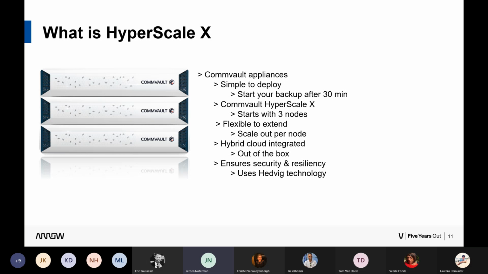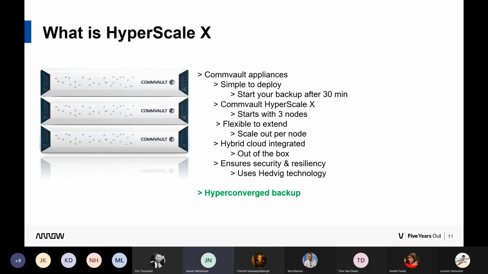It's also hybrid cloud integrated. So again, with the Commvault backup solution, you can integrate public cloud storage with this Hyperscale X solution out of the box as well. Now, one of the main things is, of course, that Hyperscale X ensures security and data resiliency. This is by using the Hedvig technology, and we're going to see a little bit more about that in a couple of slides.